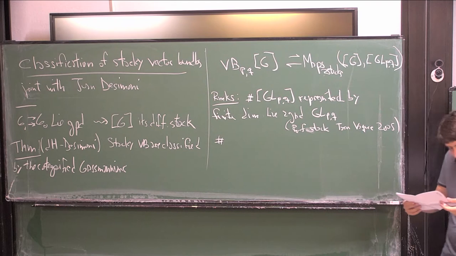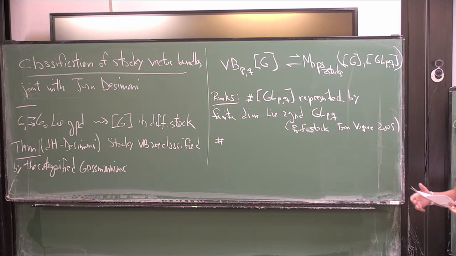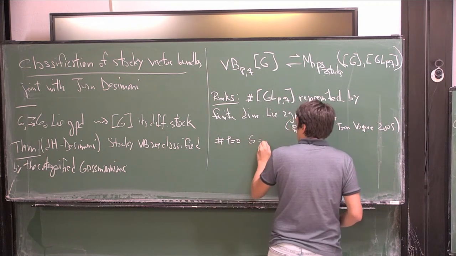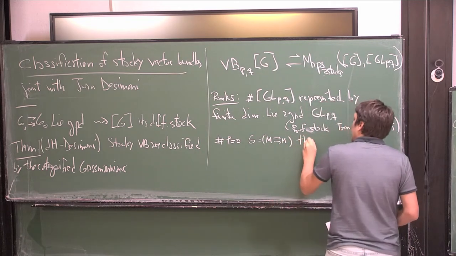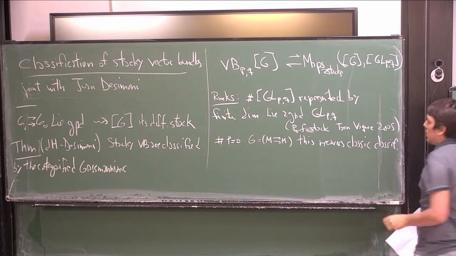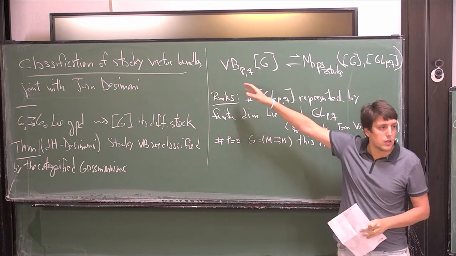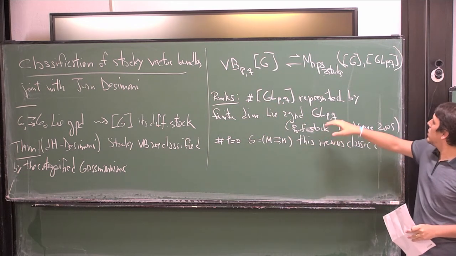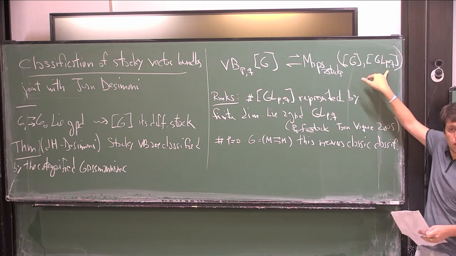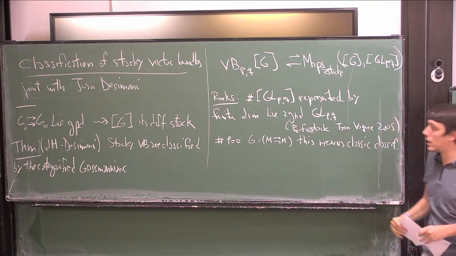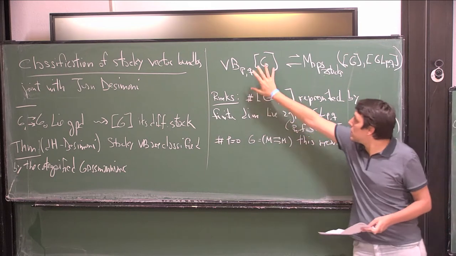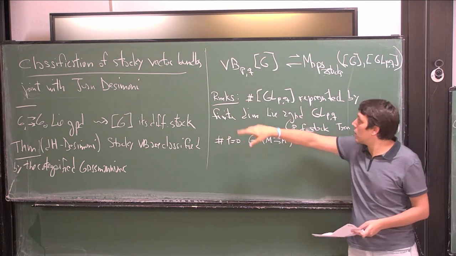Something else I can tell you for now, without spending much time on this: when p equals 0, for instance, and the groupoid is just a manifold, this recovers the classic classification. What does it mean? When p equals 0 and this is a manifold, these are just vector bundles over the manifold, and they correspond to maps of stacks from the manifold to GL(0|q). GL(0|q) is the general linear group, viewed as a stack, a finite dimensional model for the Grassmannian. I will get more into details of what this is, but it's basically the derived category of VB groupoids of cohomological rank (p,q).